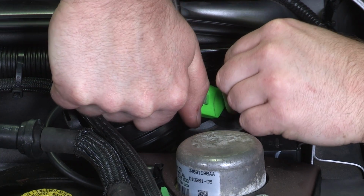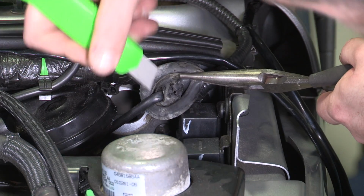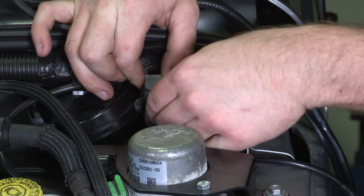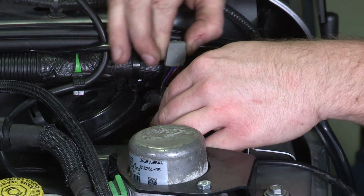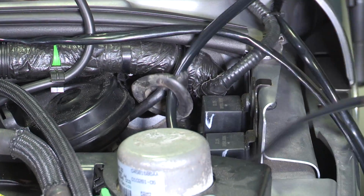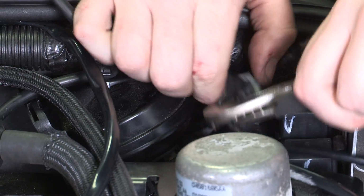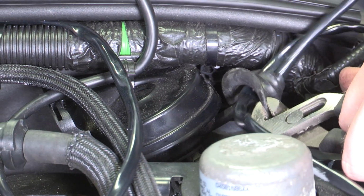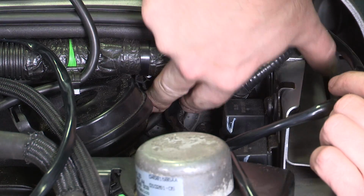Using a razor blade, cut an X in the grommet. Then pass each of the wiring harnesses through the grommet and into the cabin of your Wrangler. Then you can reinstall the grommet into the firewall.